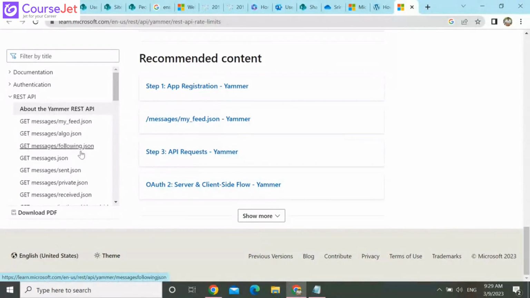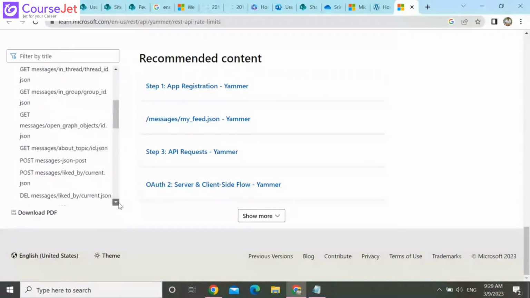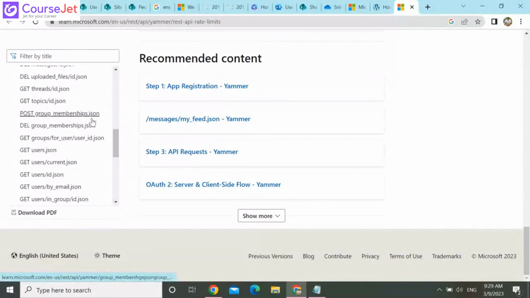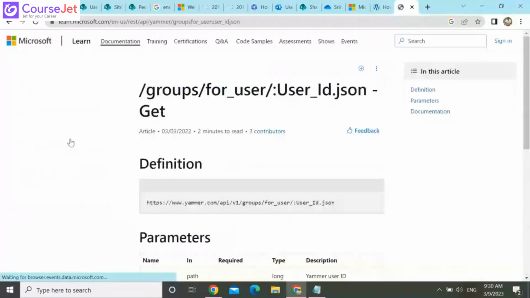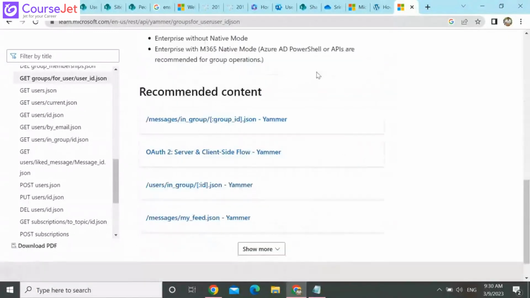What are the feeds available, and who is following those, we can see. I'll see for the groups, delete messages, group memberships. Yammer.com API v1 groups, and which group a particular user is in, for that they have provided APIs.